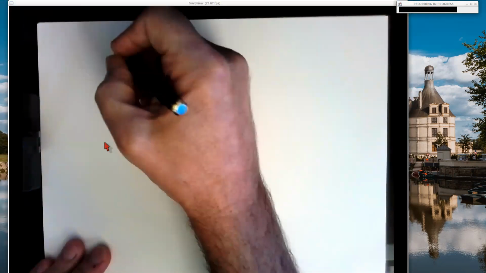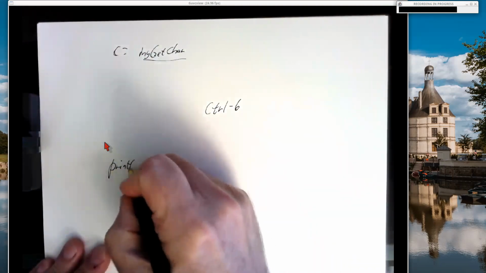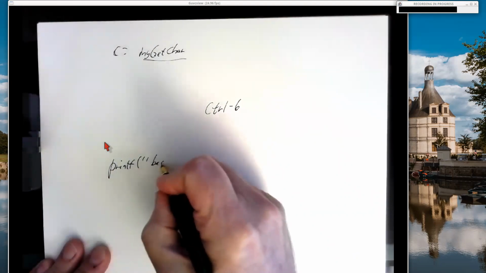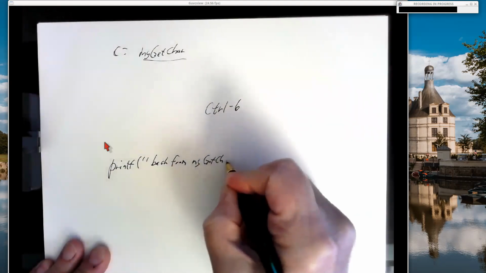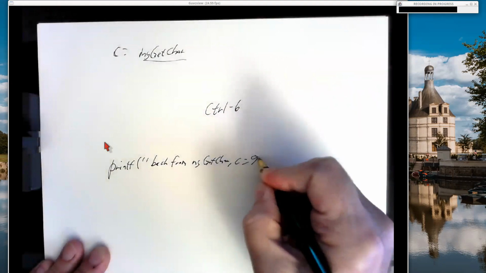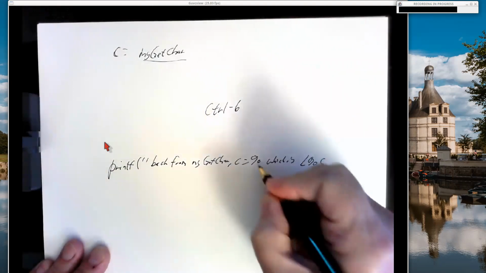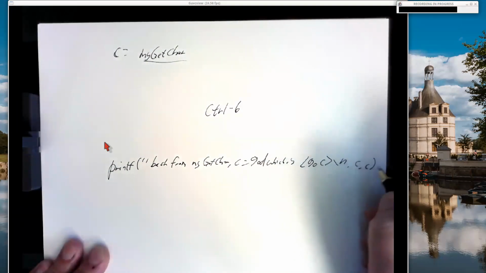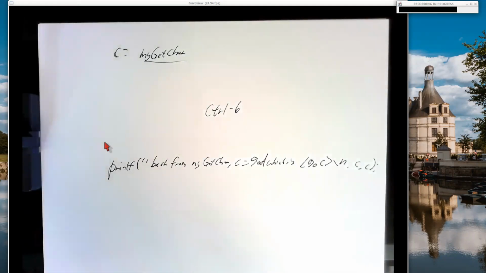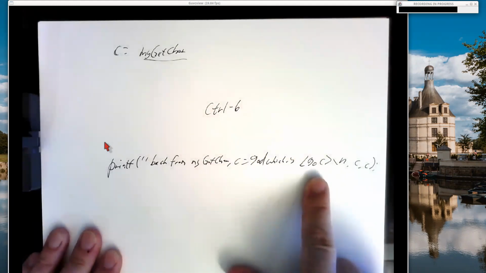If you say C equals my get car, you could put in a debug statement like: back from my get car, C equals %d, which is angle bracket %c, new line, comma, C, comma, C. And when you run your program, you're going to get a nice clean message saying, hey, you just called get car. It returned this integer, which is this character.